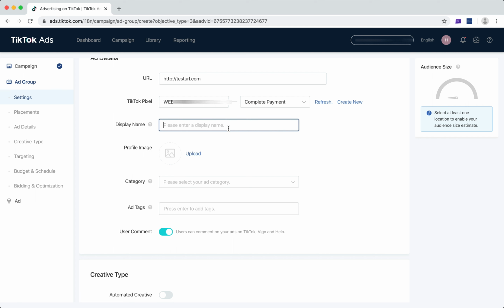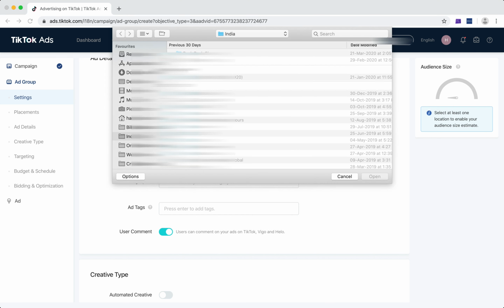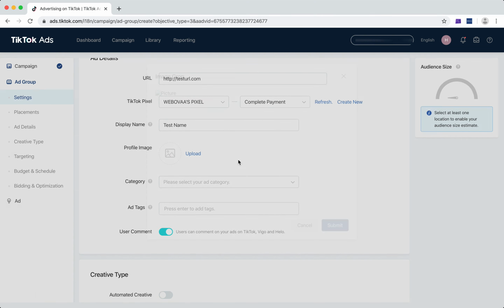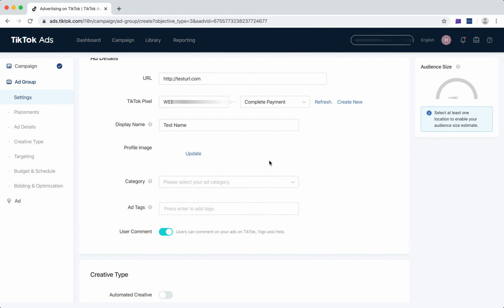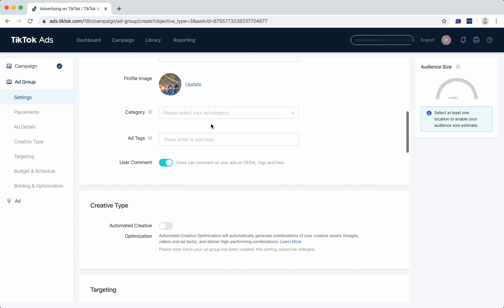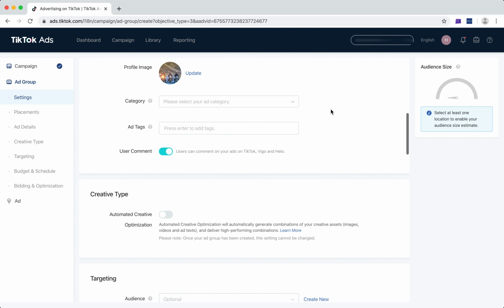Display name, this is going to be the brand name that you want to show here. So test name, profile image, this is going to be my logo. Let's say I'm just putting up any random picture here, but this will be your website logo. I'm just putting a random image so that you know how it is done.